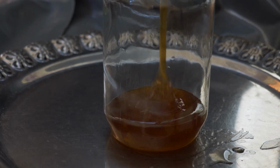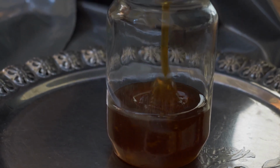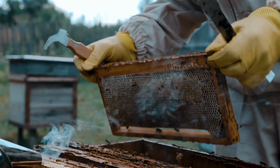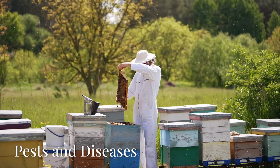The filtered honey can then be bottled and enjoyed immediately, or stored in airtight containers in a cool, dark place for later consumption. In addition to honey, bees produce other valuable products, such as beeswax, propolis, and royal jelly, each with unique properties and uses.